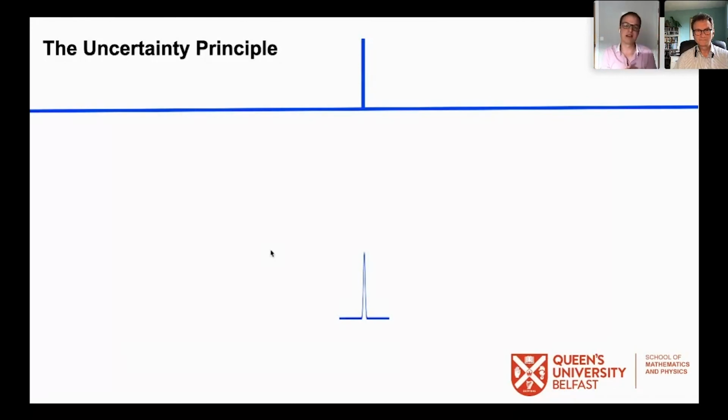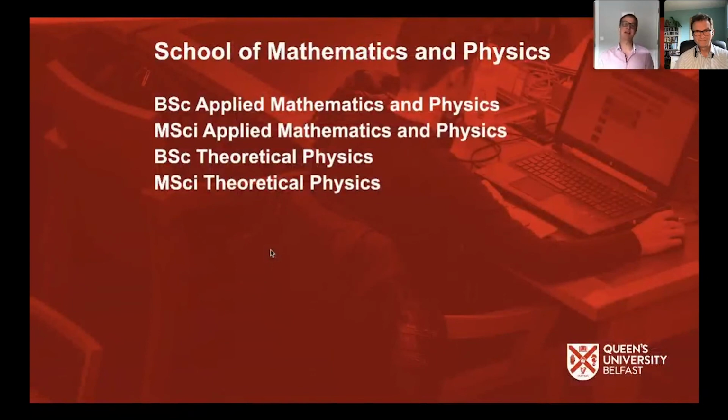And so the idea of bandwidth, when it comes to broadband internet, is this idea that we have a broad range of frequencies, but that actually necessitates having very short pulses of light to send the information. So that's everything I wanted to say about the uncertainty principle, and I'll hand back to Alan just to finish off the talk. Well, thanks, Andrew.